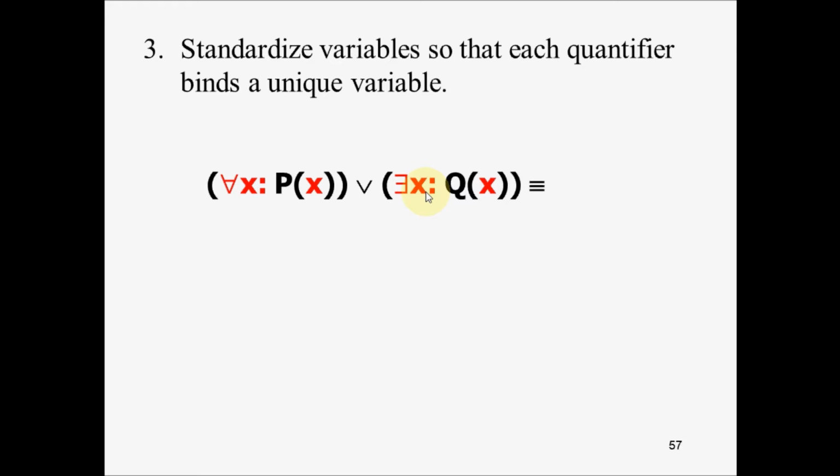So if you follow my method, you will not come to this particular situation where two quantifiers have the same variable name. However, for an exam, in order to confuse you, if they give this kind of statement, then step number 3 is applicable. And what is this step number 3? Standardization means, since both quantifiers have the same name, this x, I will rename it to something else. I will call it, let's say, y, so that the variable names are standardized and there is no confusion.